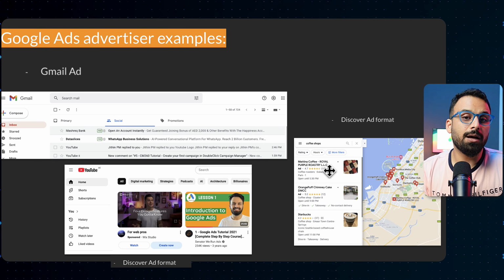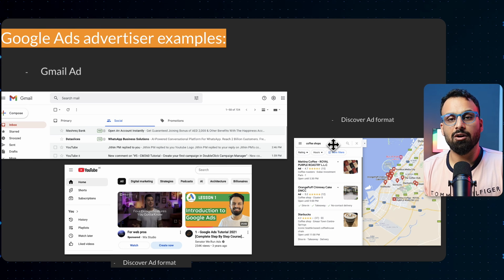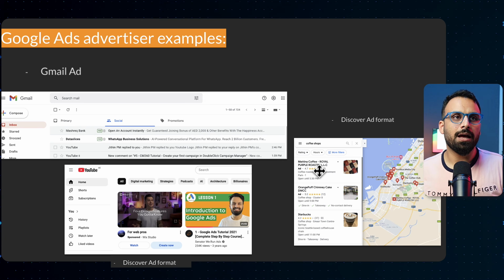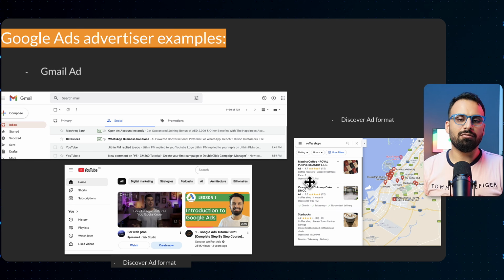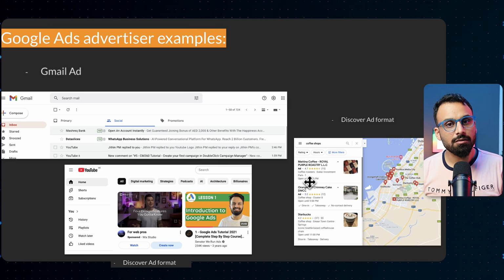Or if you go to Google Maps and search for something like coffee shops near me, it will show you all the coffee shops around you, but sometimes you will see these. If you look, it's written as "Ad" here. So the first two are ads. Now, if there is a new coffee shop that pops up under one building, behind my building, I will never know about it and I will never try it. Maybe if I see it someday, then I'll decide. But if they show the ad here, when I'm looking for coffee shops around me, I'll be like, yeah, okay, it looks nearby. And they get a lot of customers like this as well.